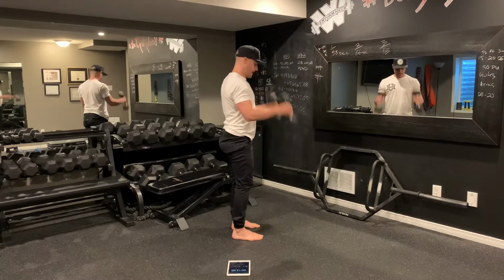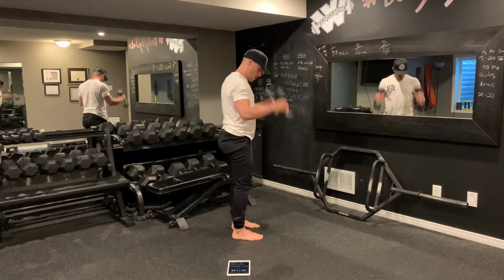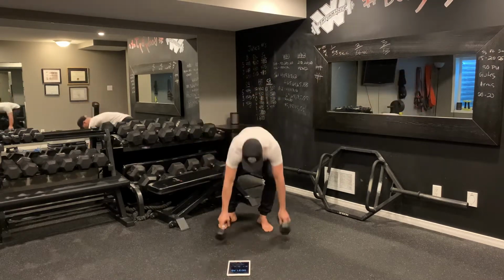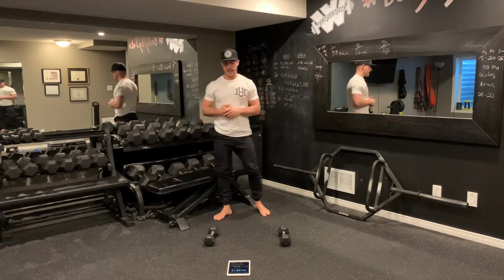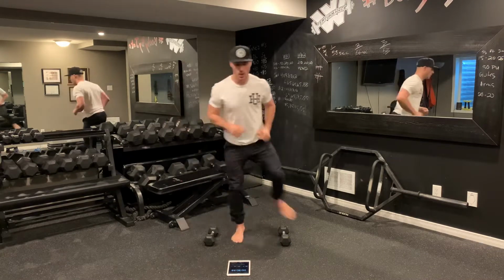6, 7, 8, 9, 10, 1, 2, and we got 13. Gonna place those dumbbells down. Again, a little bit wider than shoulder width apart. We're gonna take our 10 seconds rest. And 3, 2, 1, here we go.